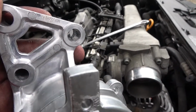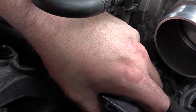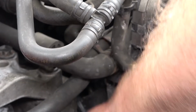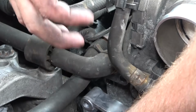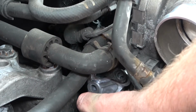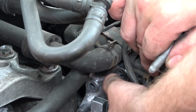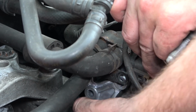So I'm going to get this in. I'm probably going to put one bolt in so then I can tension it up and then go from there. Let's get this down into the depths of the engine. Not that far. I don't know if you can see that, but see where the plate has to sit above. Can't sit below, you're gonna have a bad day.